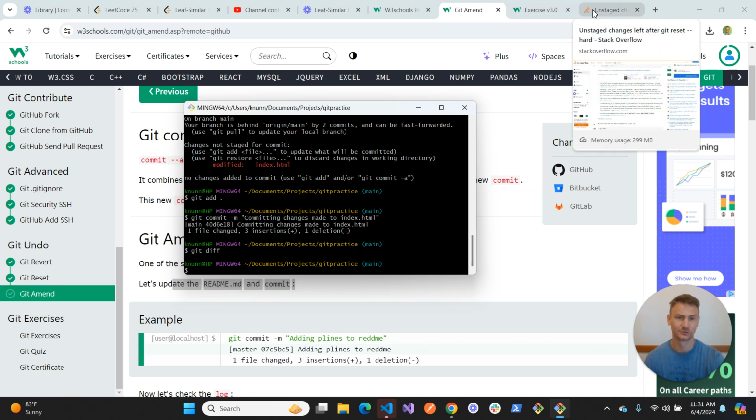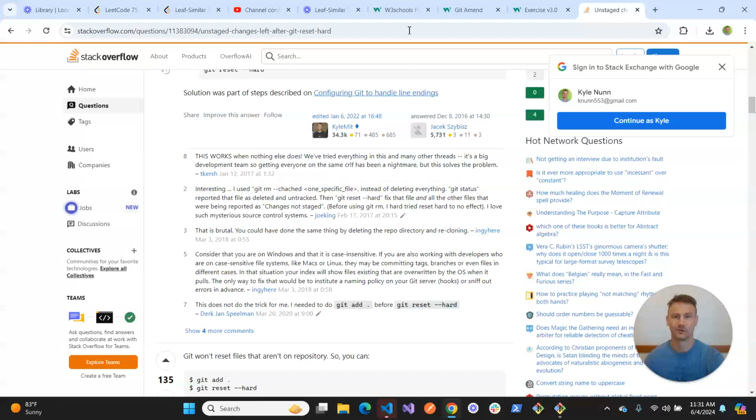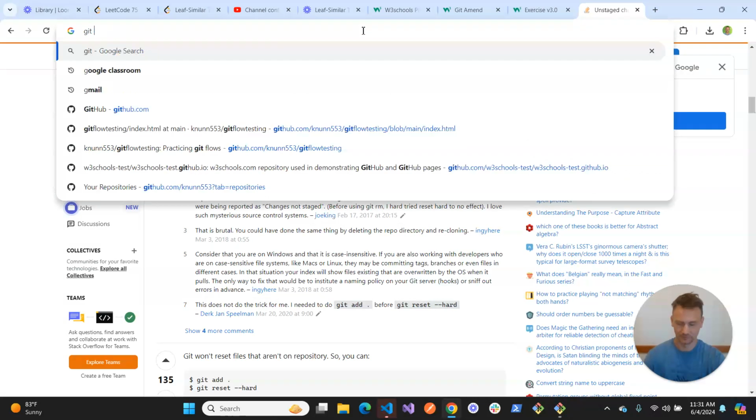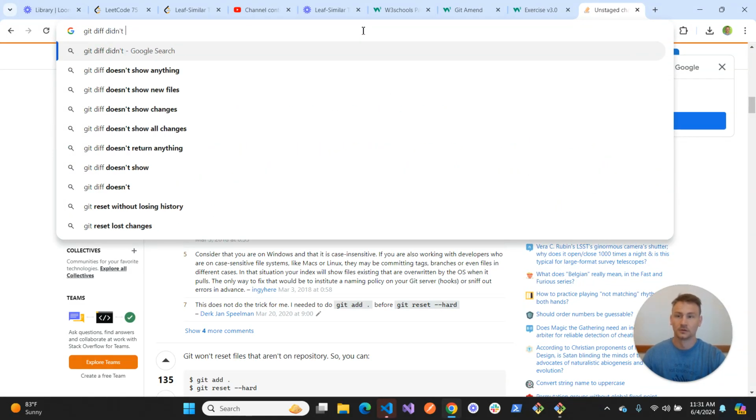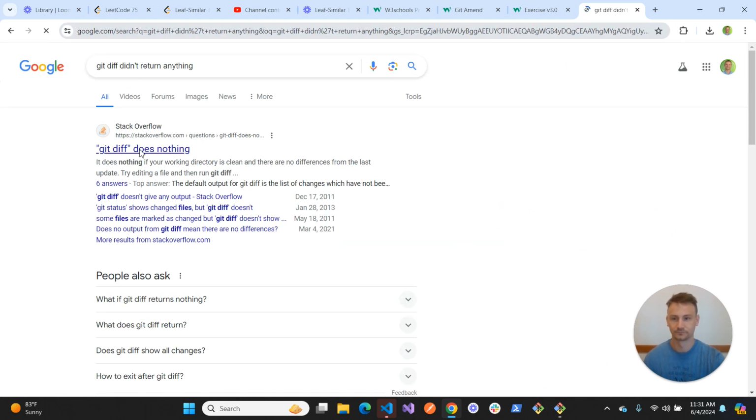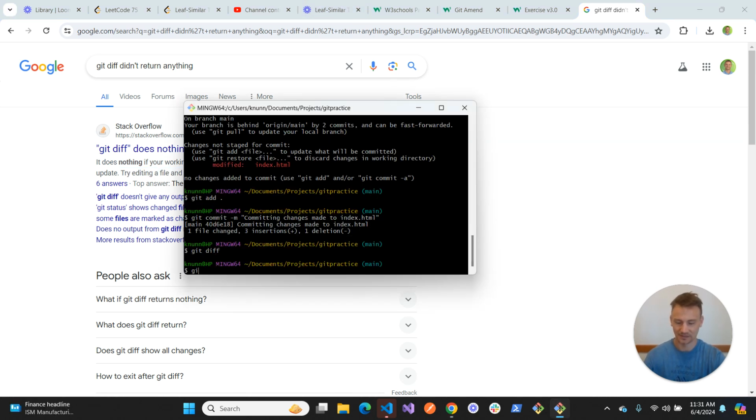Origin is the remote. Git diff didn't return anything. That means that your working directory is clean and there are no differences from the latest update. Perfect. Now let's go git status. Our working tree should be clean.